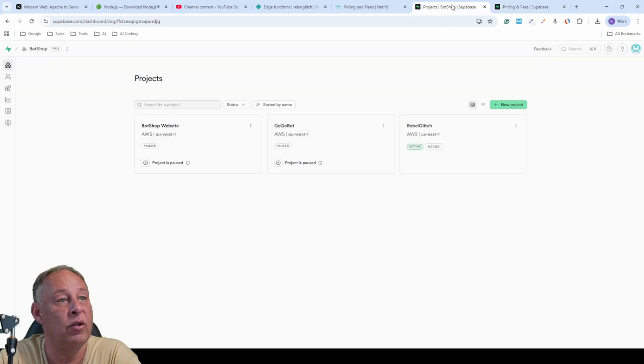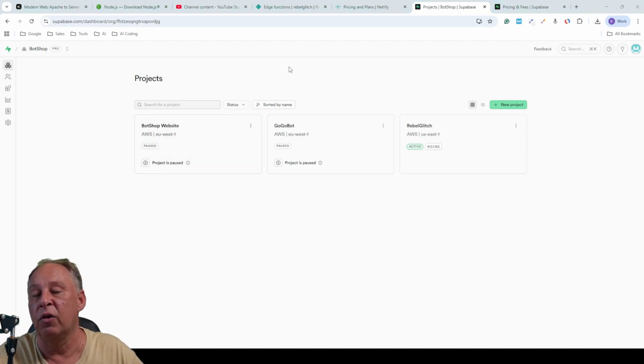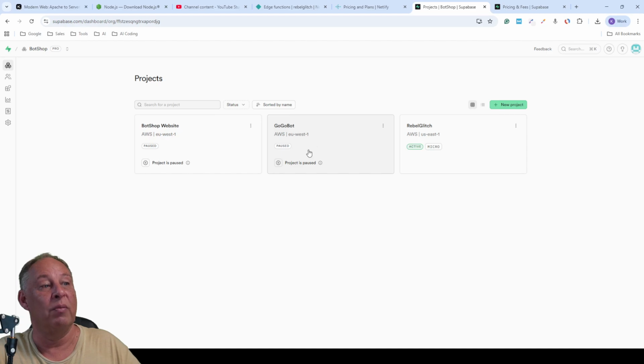And let's go into my SupaBase. Again, I'm on projects. Most of them work like that. You have projects, and then you can go into a project and work in your project. So in this case, it will be 3 different databases.